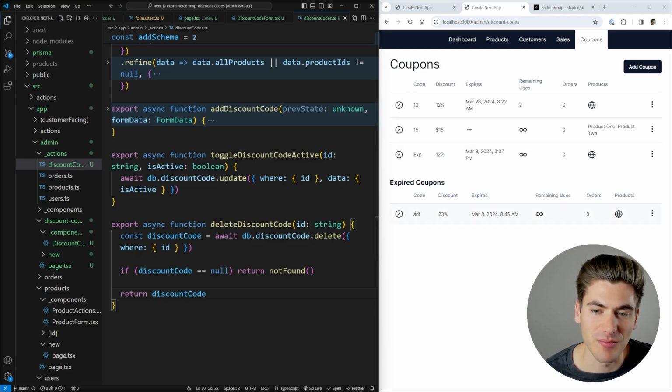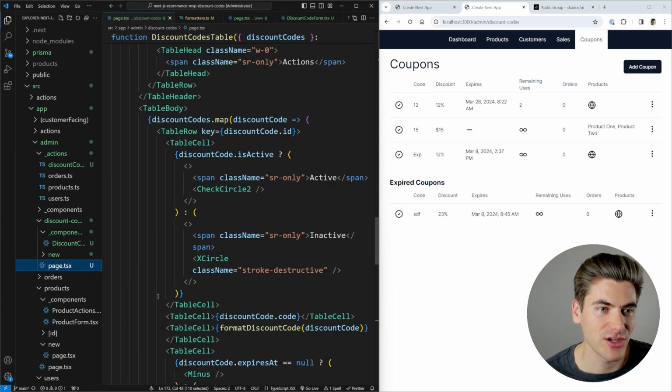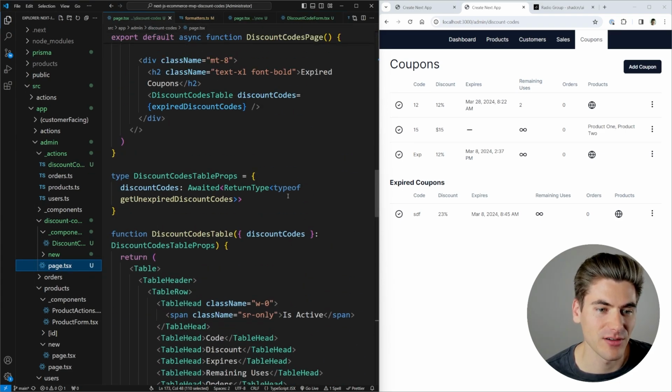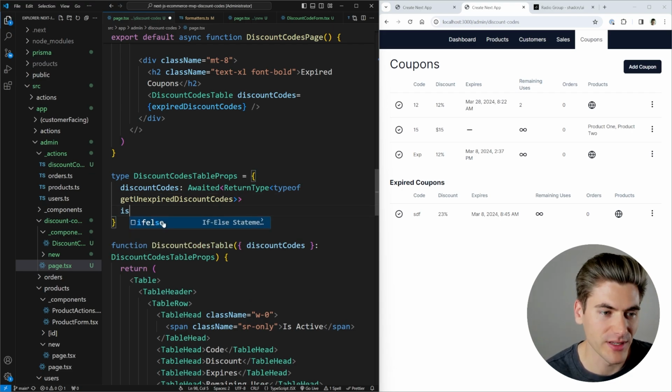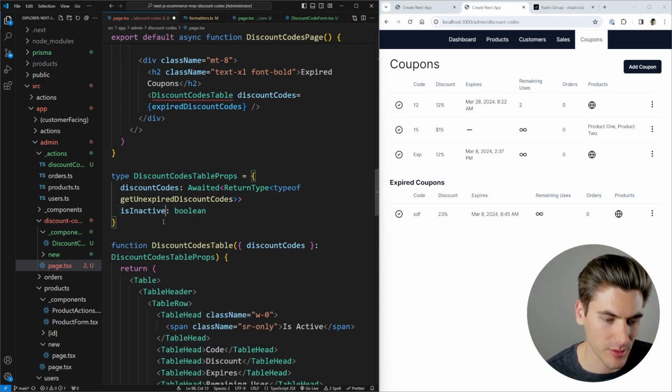Now you'll also notice immediately in this expired section that coupon code is showing up because it is after 8:45, my current local time. Now you'll notice there is a problem though where this check mark is actually showing as checked because this is active. Technically, all my expired coupons should show up as inactive by default. So on this page here that we're rendering out this different table, I actually want to take in another prop into here, and this is going to be a prop called isInactive. I'm going to have that be a Boolean. There we go. I'm going to make this optional.